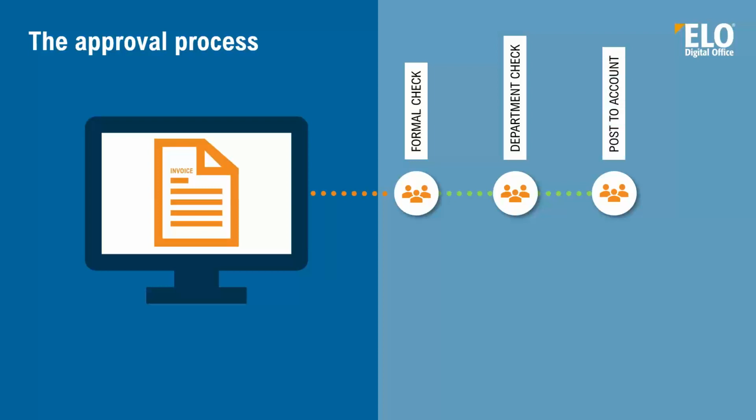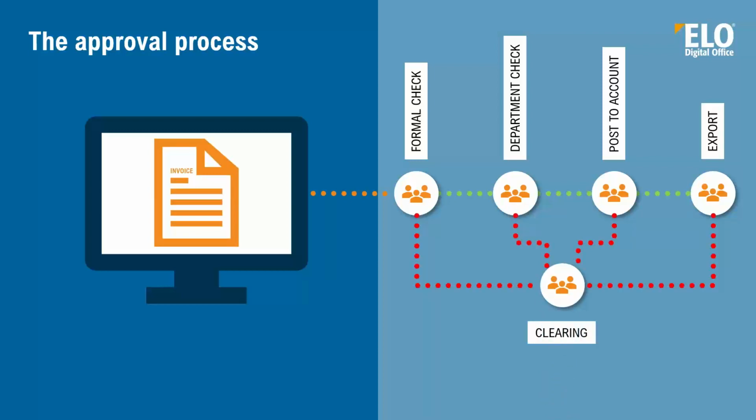The next step is you can post to the accounts. You can post the whole invoice to an account, or you can post some specific positions on the invoice to some accounts. You can split positions and so on. So this is the third step. You can post it to the accounts, and then you can export the invoice and use it in some other application to pay the invoice, or to make some further actions with the data, and then you pay it, or something else.